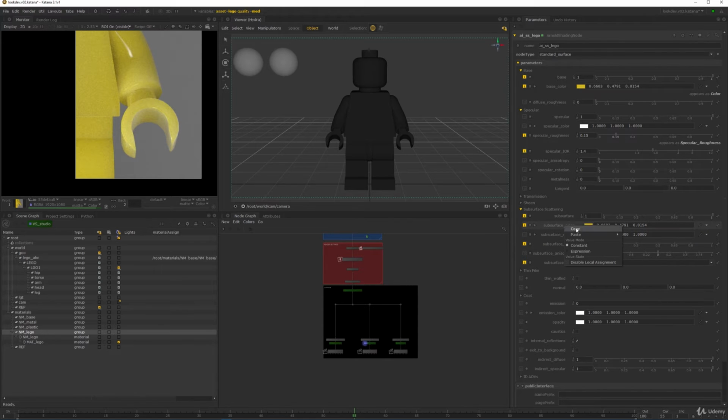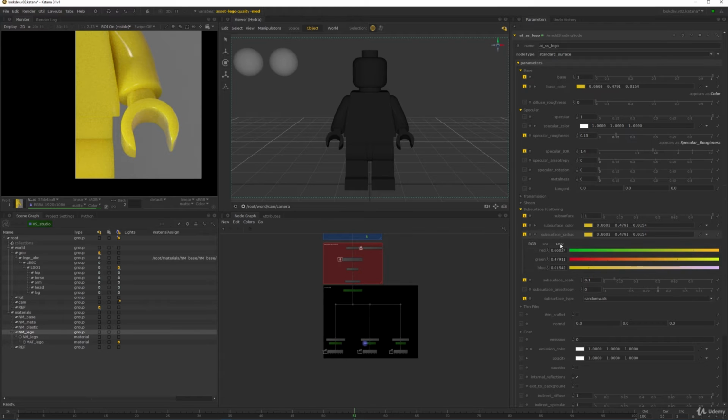So I'm copying the color again, pasting that into my radius like so. And now we should get a very saturated shader. And what you want to do now is maybe go into hue, and just move it a bit into the orange, so we get a nicer response there, and desaturate it quite a bit. And then reduce the value, which is also a radius multiplier. So if it's a lower radius, the light will not enter the object so deeply.